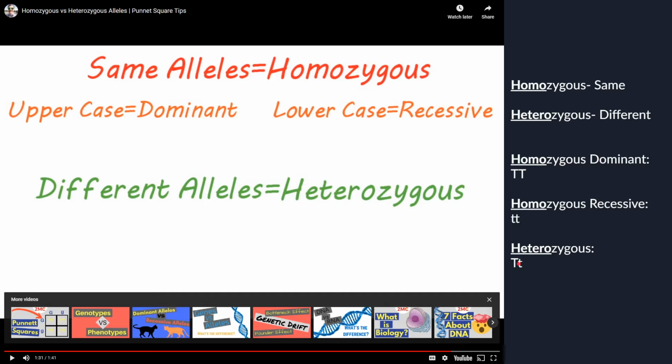Ooh, Octane, that's good. We're going to talk about that in just a second. Octane said heterozygous equals hybrid. That's exactly right. We're going to talk about that in just a minute. You all are ahead of the curve. Heterozygous here, hetero, remember, means different, means each one is different. Big T, little t. So we would, in fact, yes, call this a hybrid, because hybrid is another word for something that's mixed or combined. So we have a hybrid, one dominant and one recessive. Good. So these are very important to know.